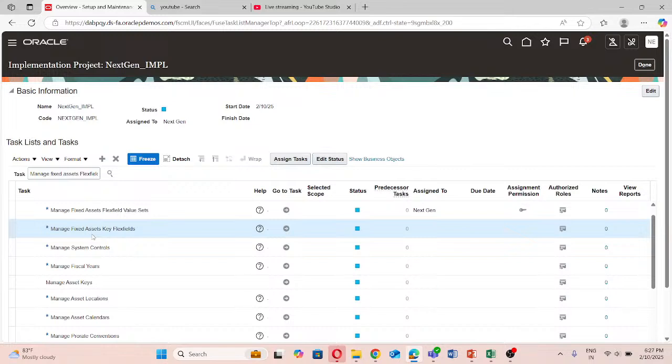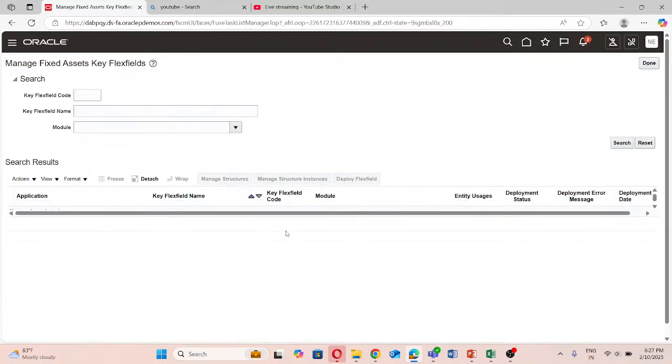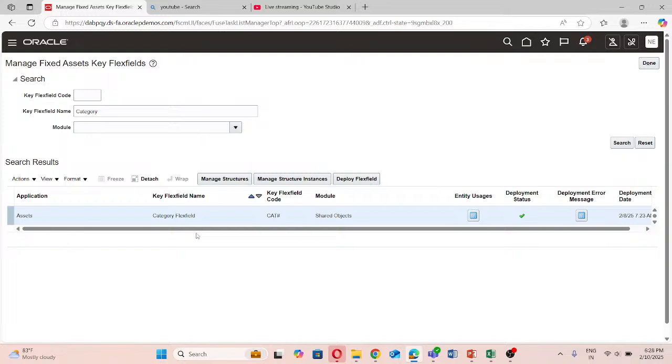Now this is the task, manage fixed asset key flex field. Go to this task and search for our category. We have created the category. Let's search the category. So we have asset category.